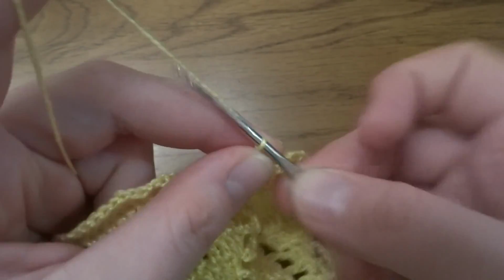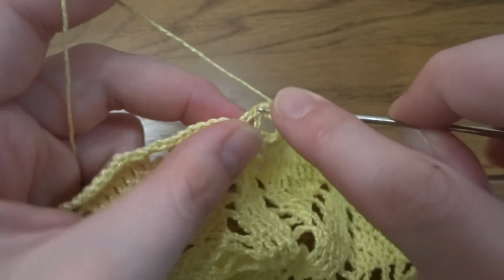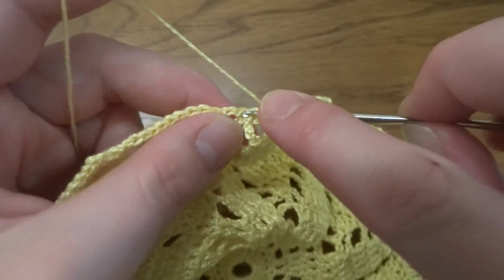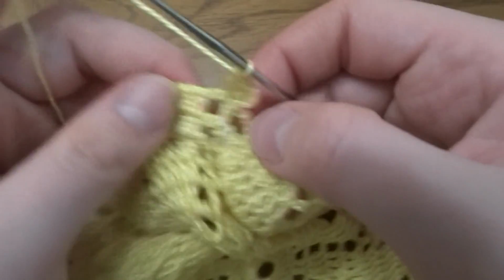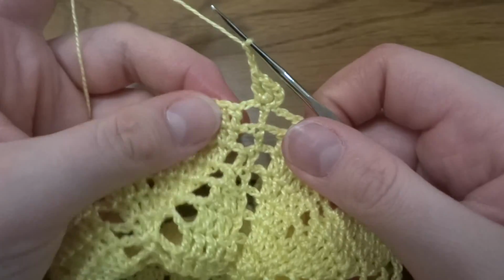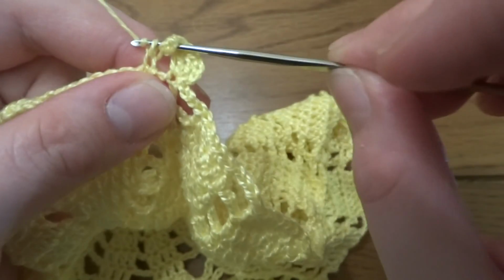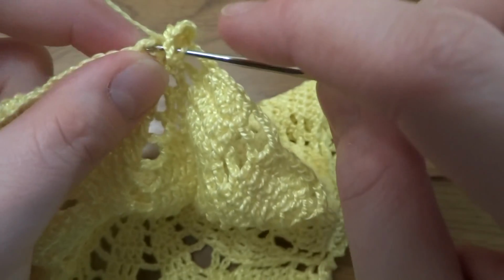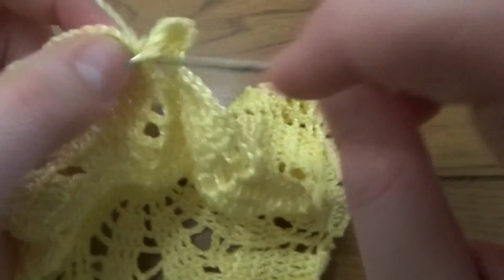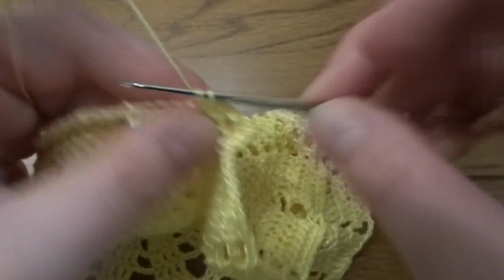Row number 15, chain 3, 1, 2, 3. This is our first double crochet, then chain 1. Into the same stitch we have to make one more double crochet, then chain 1 and another double crochet. So into the same stitch we have to make 3 double crochets and 2 chain 1 spaces. Chain 3, 1, 2, 3, and now into the first 2 double crochets we have to work a decrease, and then into the next 5 stitches 1 double crochet in each stitch.